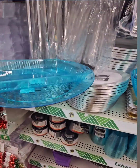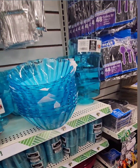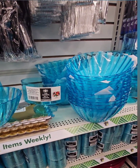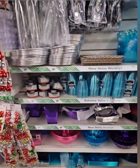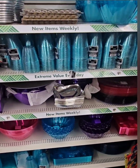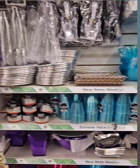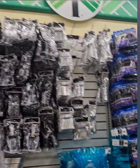So putting all these pieces together, you can make an amazing candy table, an amazing dessert table, whatever type of table you want it to be. But it will look pretty and high-end from Dollar Tree. All right, so they do have these again in a variety of colors. We won't go through them all, but you guys get to see those beautiful items on display. All right, so get to your local Dollar Tree for that.